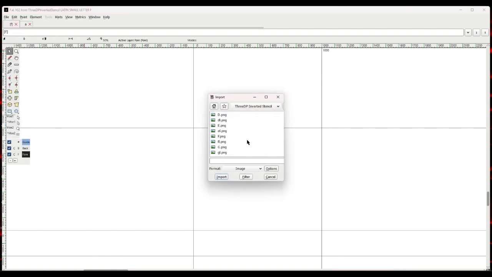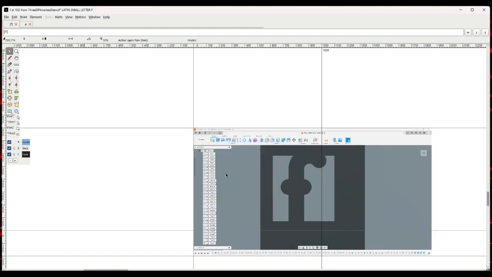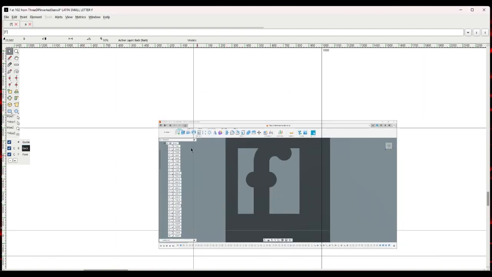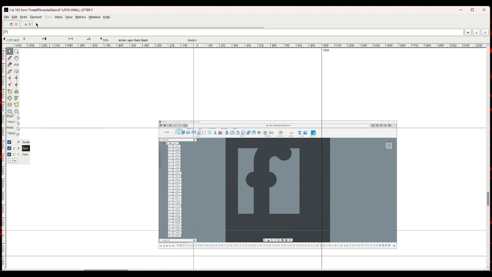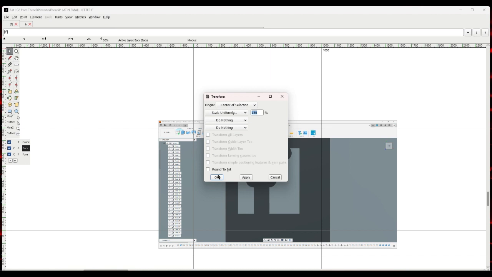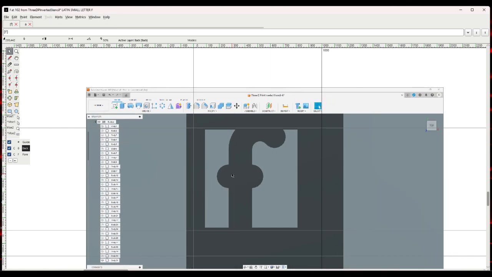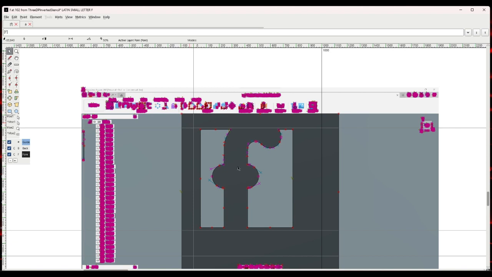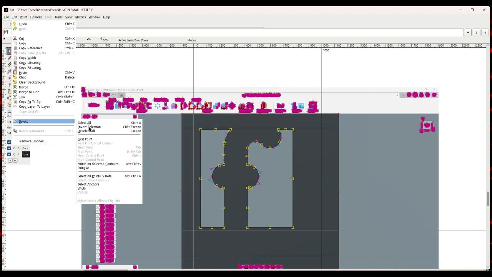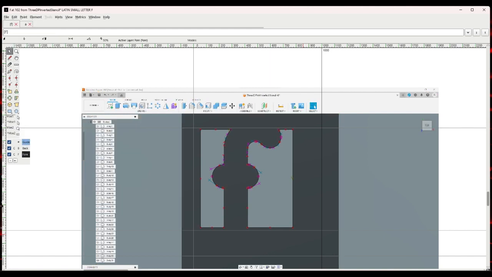F, little f. Back. Element transform. For auto trace. Select the F. Select all but F. Move it. Move it.